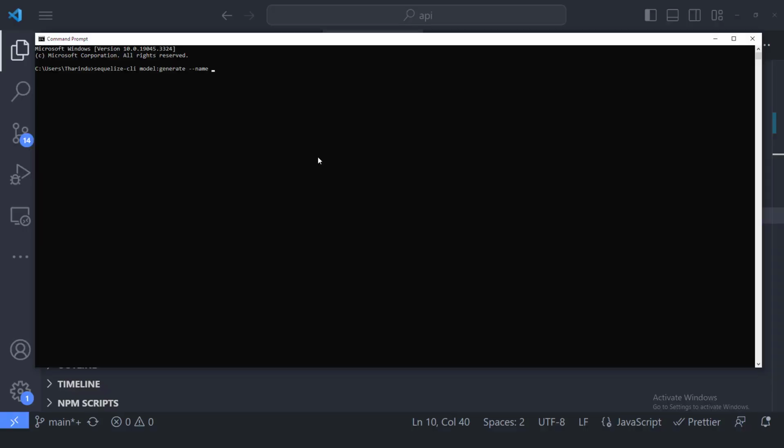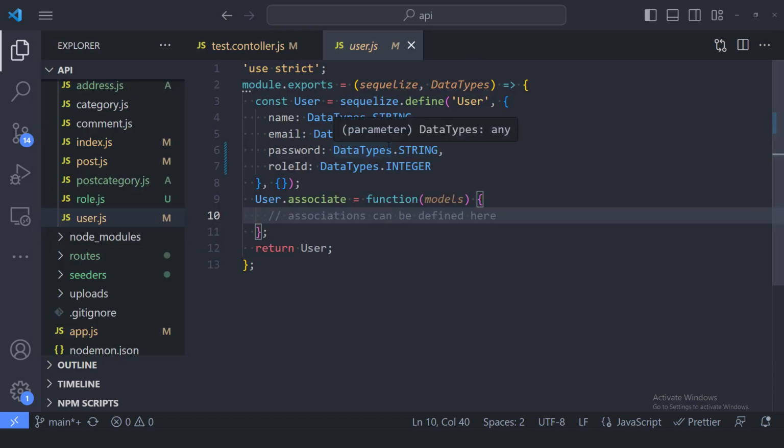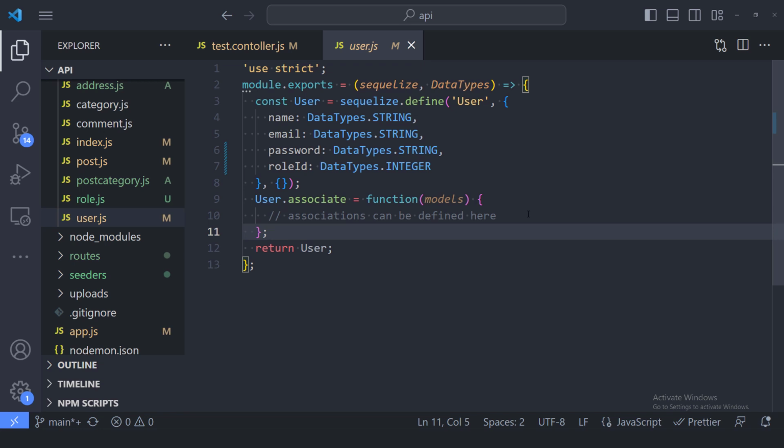You can refer to an older tutorial of this series to learn about how to generate models, how to generate migration, and other stuff related to Sequelize. We have done so much with Sequelize in this series. We have implemented a CRUD system so far, so you can follow along with the series to learn more. So I'm not going to repeat those right now. Instead, I'm just going to stick to the point, which is associations. So this is how a freshly generated model looks like. There is a section to define associations.